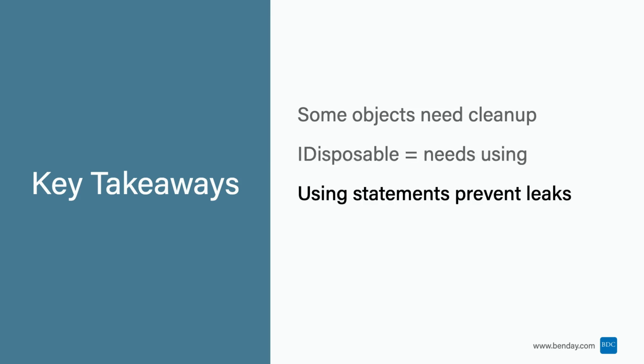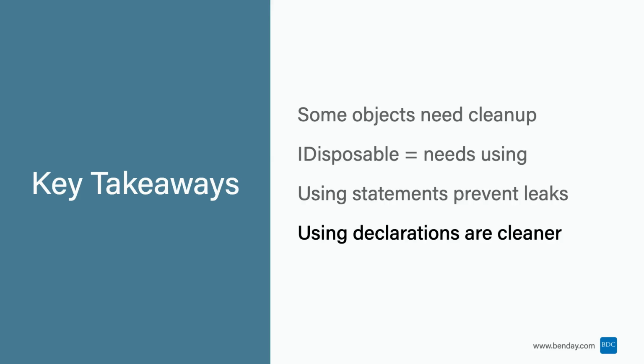Using statements guarantee cleanup, even when errors occur. They're your safety net against resource leaks. In C# 8 and later, using declarations make your code even cleaner. Same safety, less nesting. Next time, we'll look at some structural stuff and some under-the-hood plumbing stuff in .NET, app domains and assemblies.